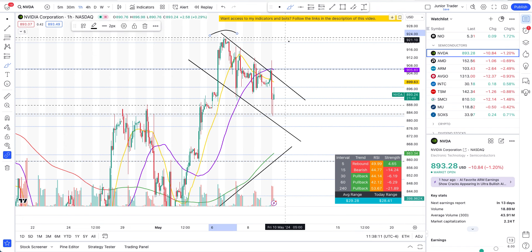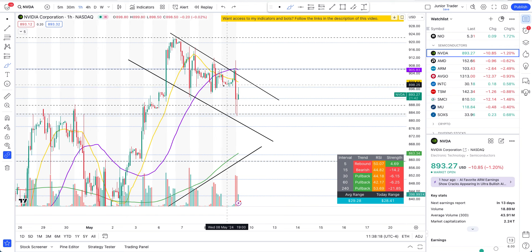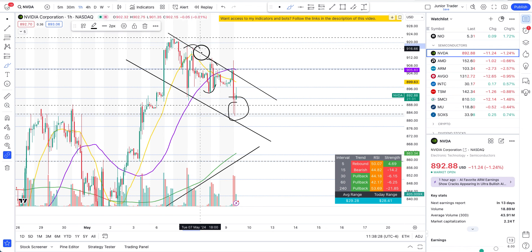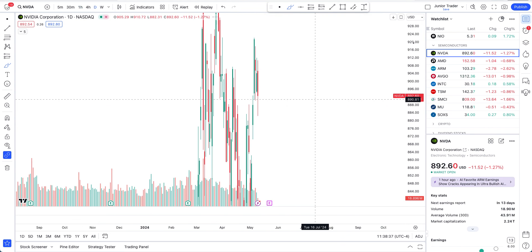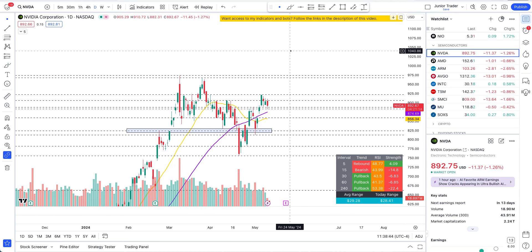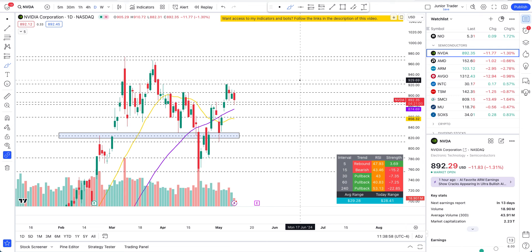If we don't break $887 and we stagnate here and eventually break out of this bull flag channel, you're expecting an upside move. We'll see if it tries to form a double top or makes a lower low. Right now it's not breaking to the downside because we're seeing support and buying happening, with higher lows forming while lower highs form. This is where $887 is holding strong. Technically the structure is still to the upside on the swing. Intraday, if weakness comes, it's level by level — we got one level down to $887, and the next level is $859 if we lose $887.